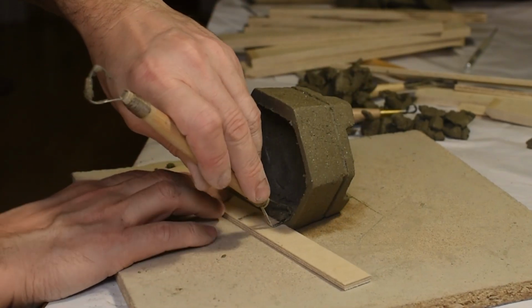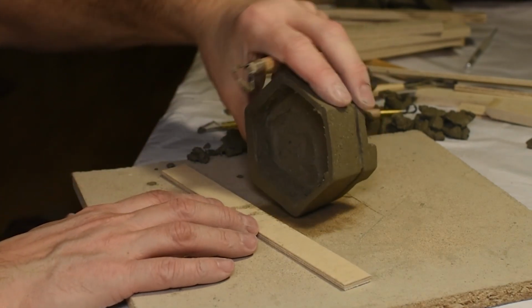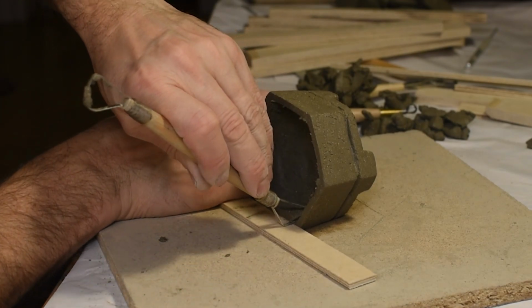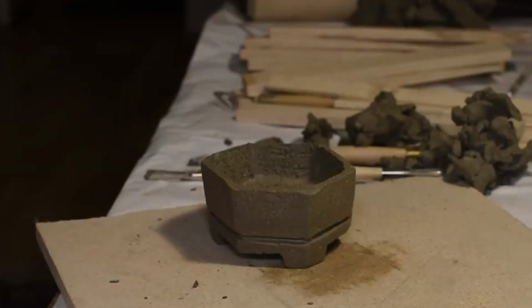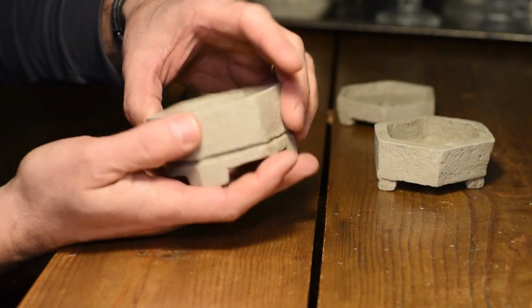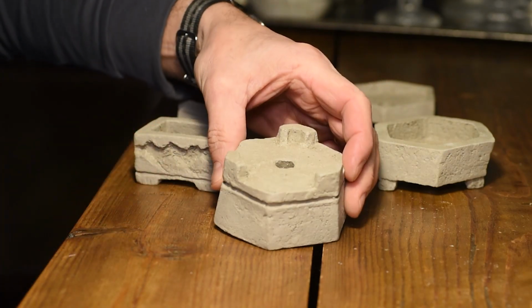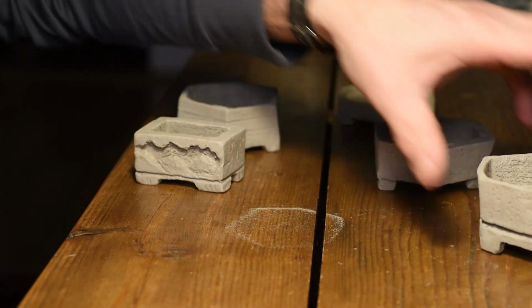When all the carving is done, it's time for me to finish up the pot. I of course need to make a hole in the bottom, but after that I will just leave it to dry. And this is what it actually looks like when it's dry. And it's now time to put it in the kiln and fire it for the first time. After that I will glaze it, and then I have my finished pot.